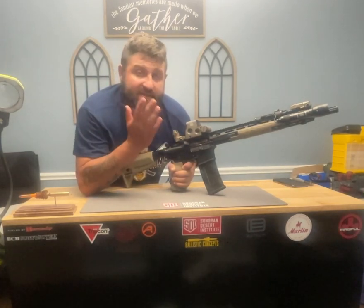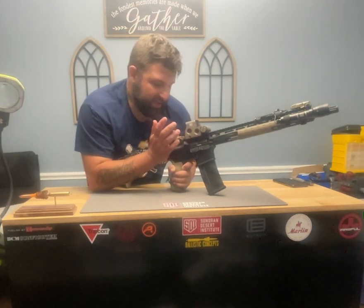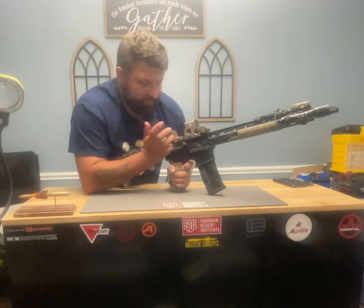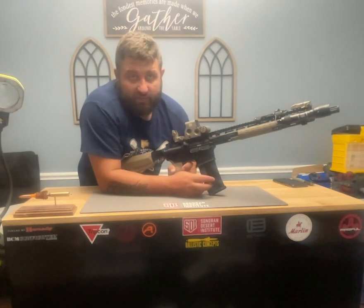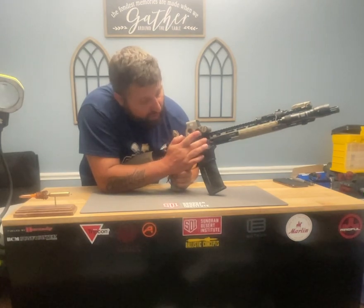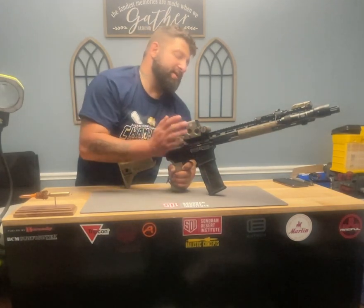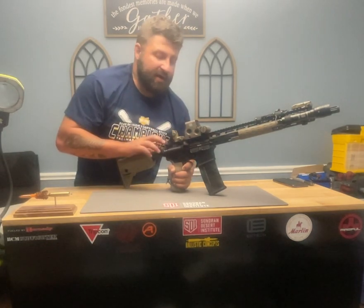lock. In this situation, we don't have enough forward momentum because I was holding the bolt carrier group back, not allowing the spring force to drive it all the way forward. So we're going to use the forward assist to ensure that the next round locks into the chamber. So using the forward assist, what we did there was push this bolt carrier group forward, which drives the bolt into the chamber, and then that continued momentum forces that cam pin to rotate on its axis, locking the round.